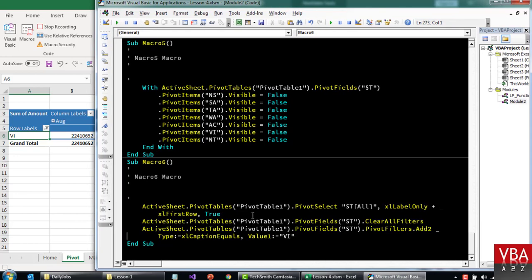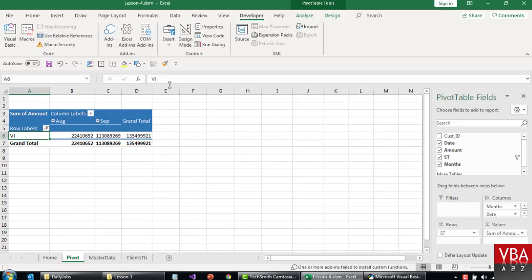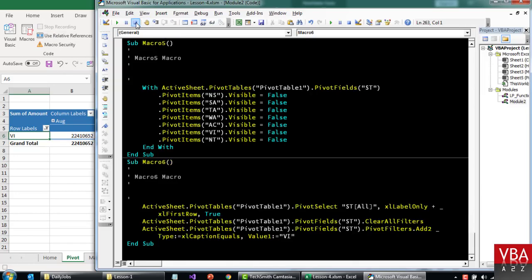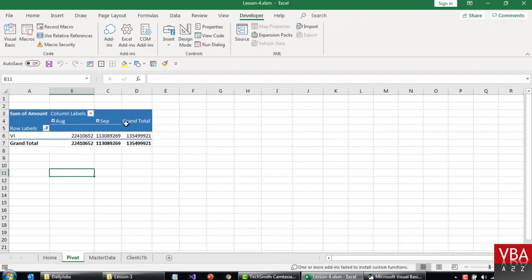Here it says to select, then label plus first row true, then clear filter, and then it puts this. Sorry, I have to first stop this code. Okay, now it clears the filter, and this line will apply a filter to this. So you can do that as well.